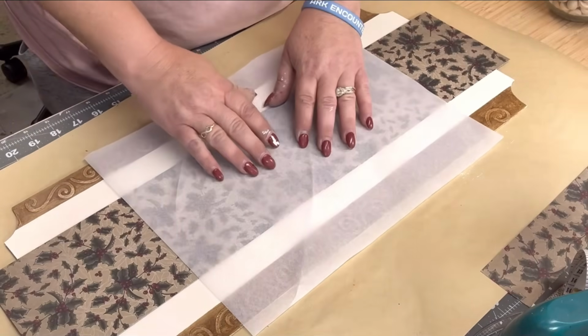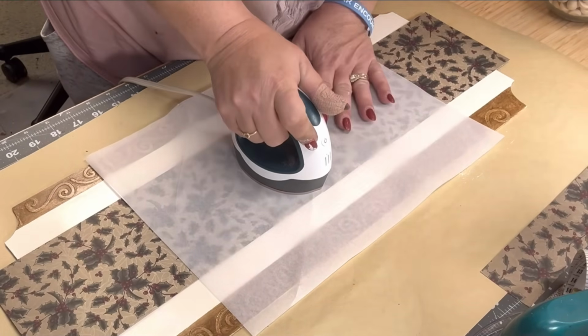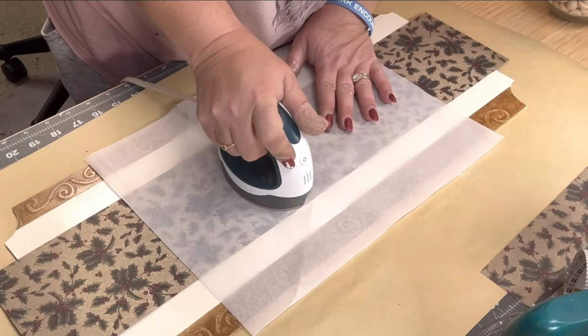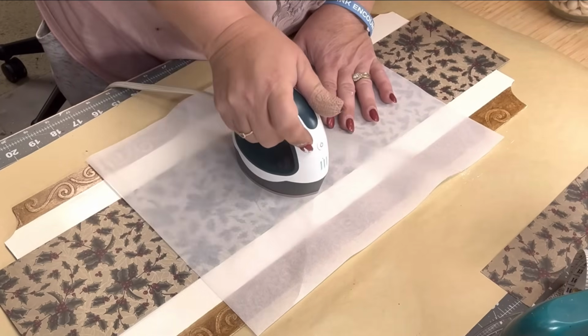Look, I moved it right there and didn't realize it, and I got it offset. And I was like, that's it, I'm throwing it in the garbage. I'm done. I was so frustrated. So dramatic.